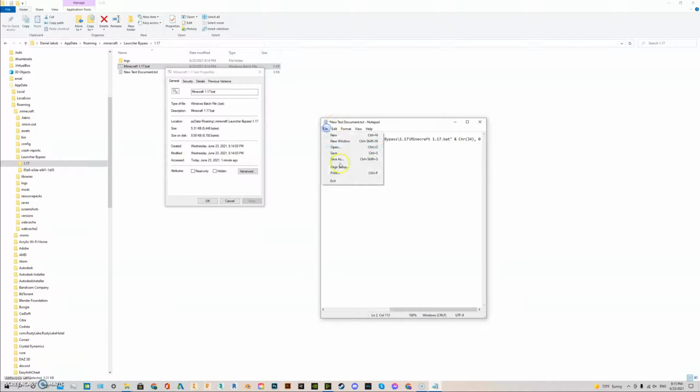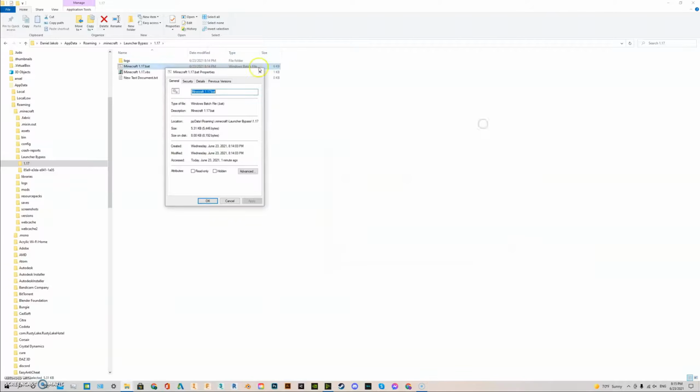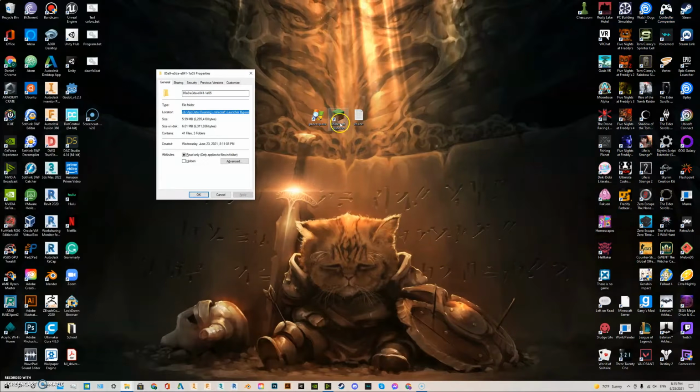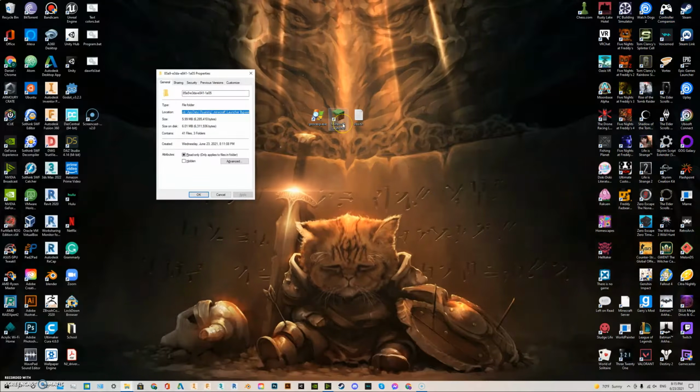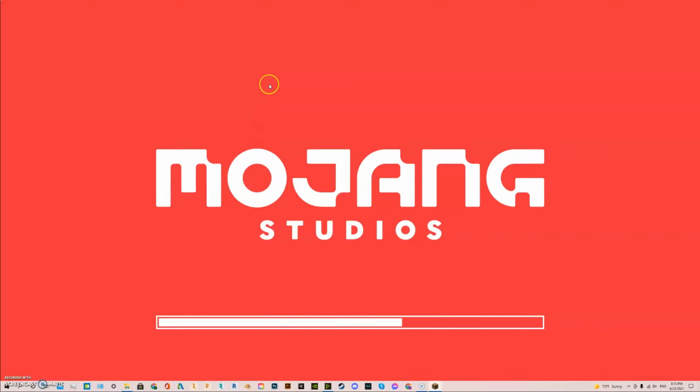And you are going to hit Save As. And we can do Minecraft 1.17, but .vbs. And go to All Files, Save. There you go. So we can delete this, and now let's see what happens when we do this. There's no command window anywhere. And in just a second, there you go. Minecraft's open.